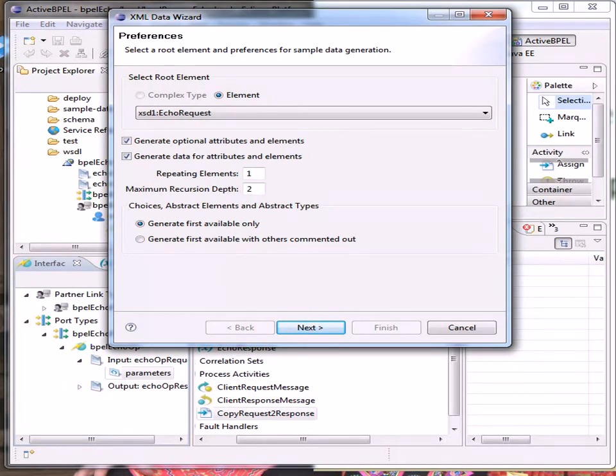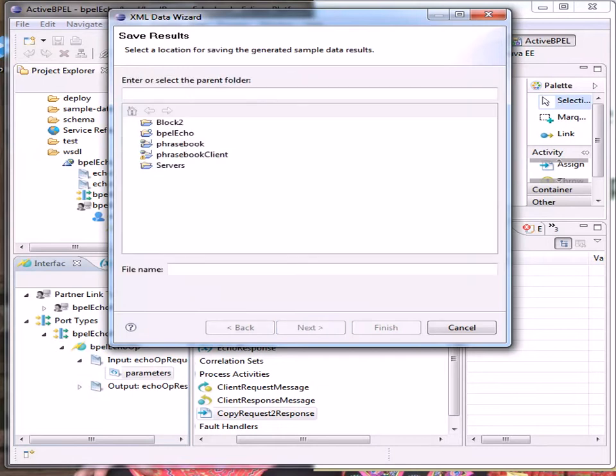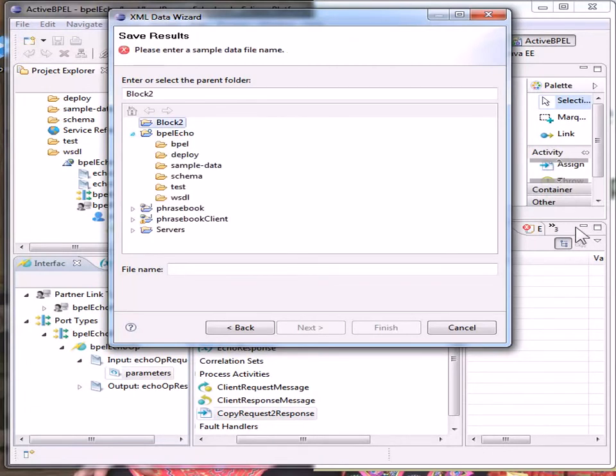The first screen should be the same as that's shown. We want to save this in the sample data folder and give it a meaningful name.